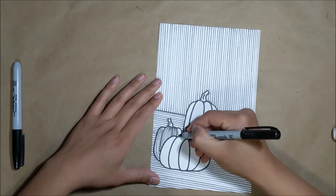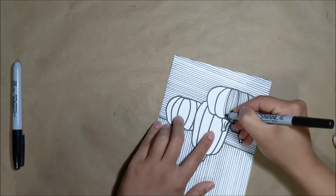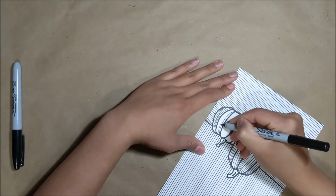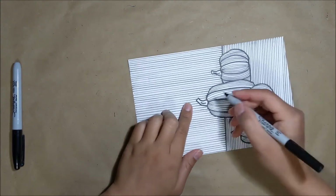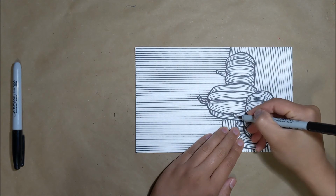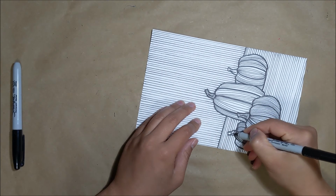Taking the ultra fine marker, I'm creating the lines that go up and down on the pumpkin. I'm using the thicker lines to guide me on how to curve my thinner lines. Now the only areas that we need to create lines for are the stems. I'm going to create lines that go left and right, so I'll rotate my paper so that it's easier to do. And that is it.